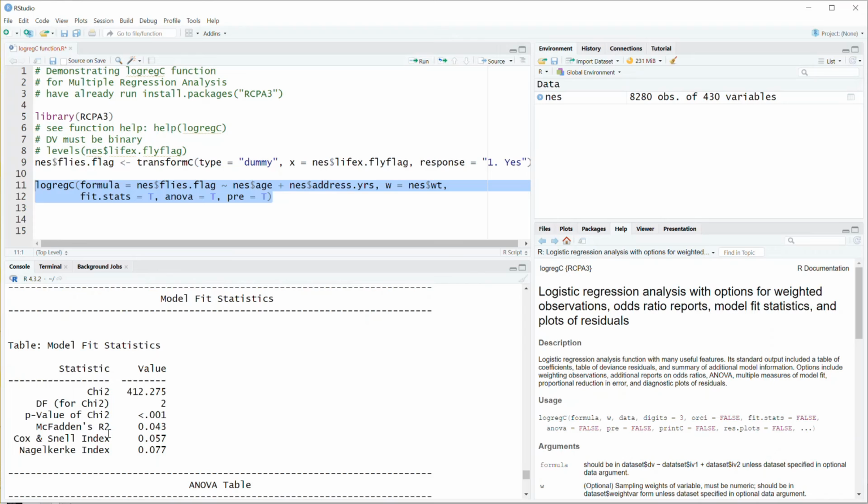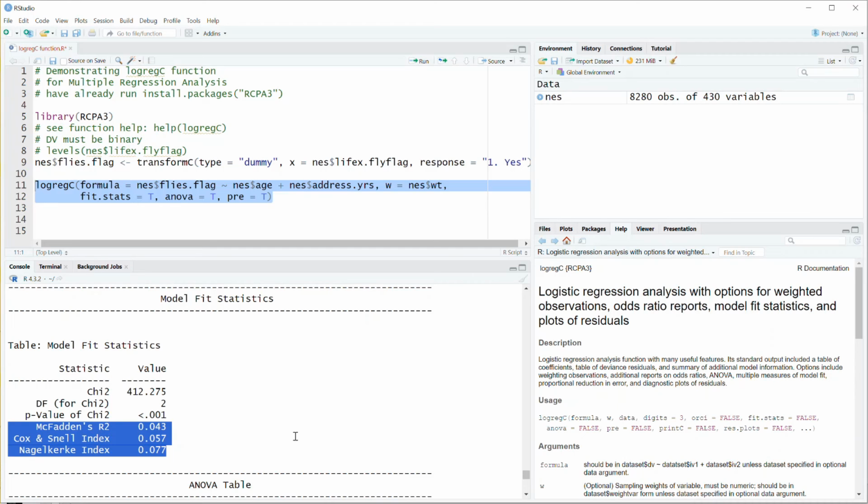And we have McFadden's R-squared, the Cox and Snell index, and the Nagelkerke index. These are all different ways of producing an R-squared type measure for roughly the proportion of the deviance of the model that is explained by the independent variables.